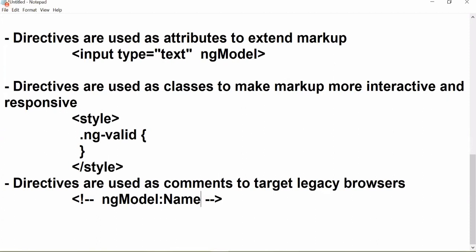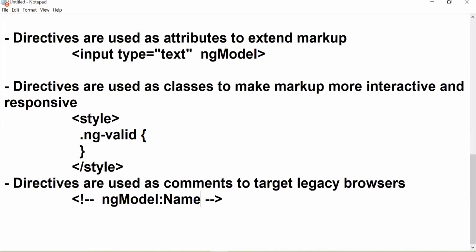That means there are so many ways. So directives play the key role in converting the static DOM element into dynamic. Directives are responsible for making your HTML dynamic. The interactions are all managed by these directives. But directives will not have the same type of behavior.